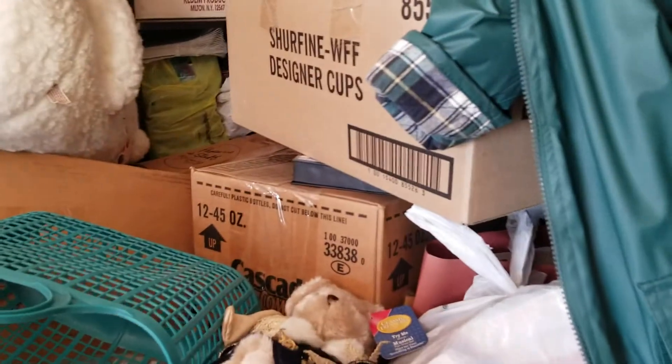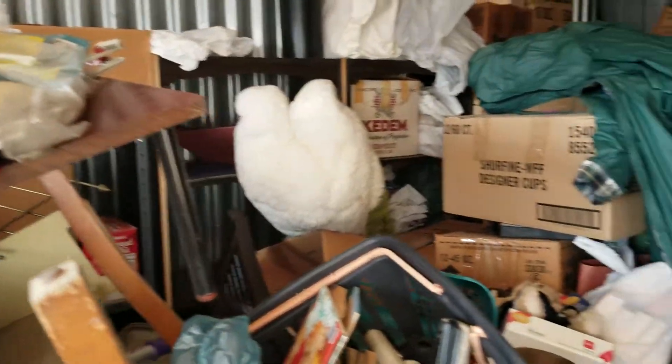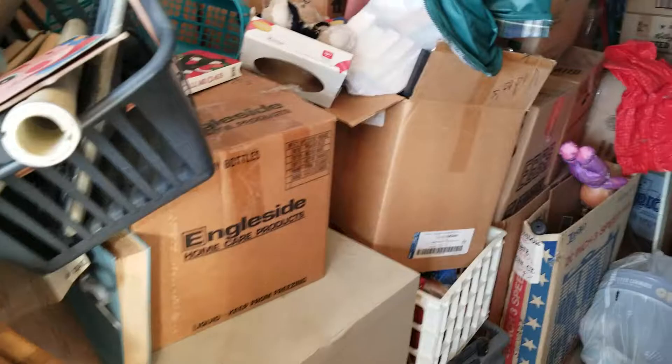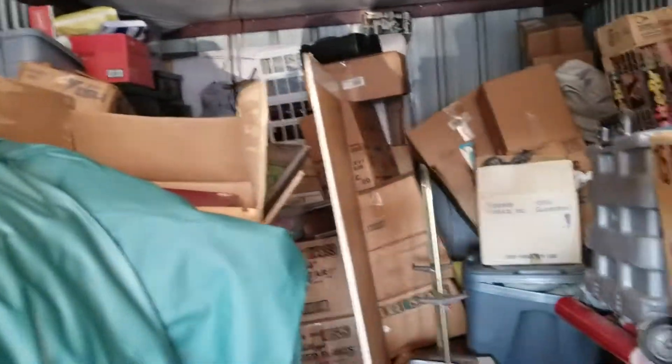So basically all this stuff will be profit. And there is a lot in here — there's a lot of stuff new in the box. We found some jewelry. It said it was gold, but I'm not too sure. There weren't any markings on the jewelry itself, but we did find a couple small charms that said gold on them. Lots of good stuff. We found some good paper stuff, which we love to sell.